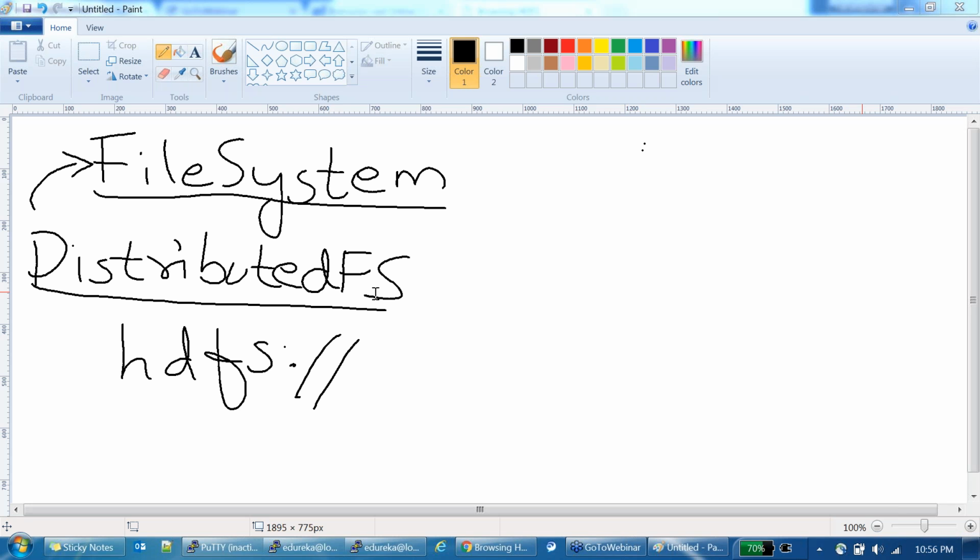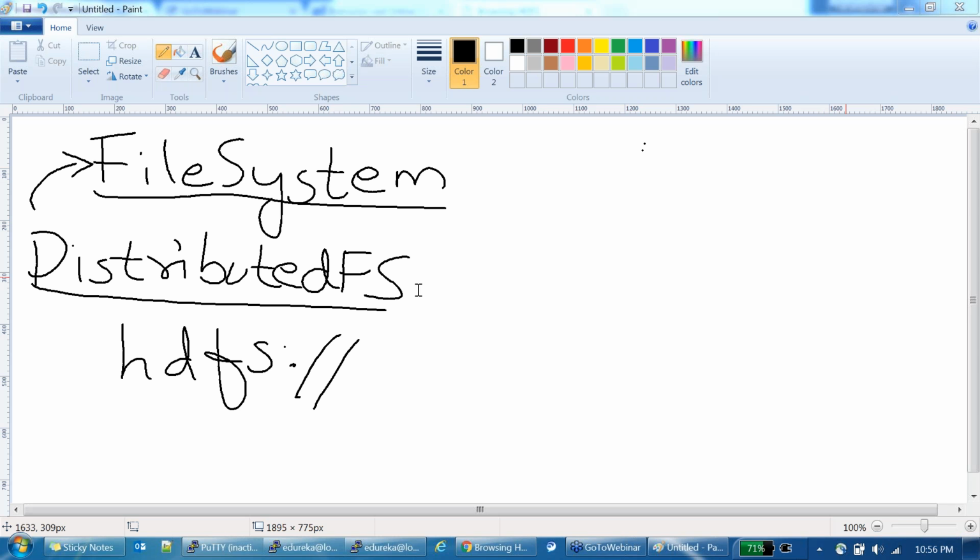So if I want to move a file from my HDFS to S3, how will I do that? The usual way is I will download my file from HDFS to local and then put it from local to S3. Now to make it compatible, Hadoop created multiple file systems.